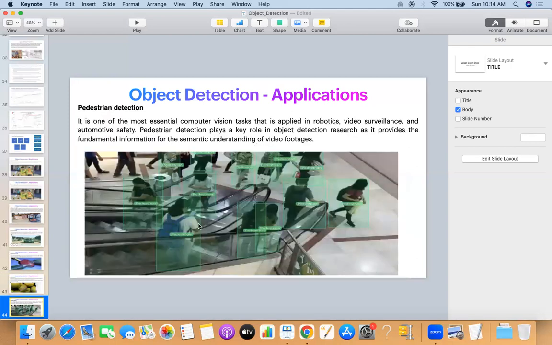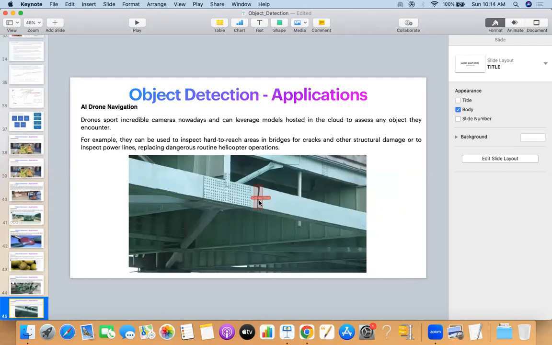So this is pedestrian tracking, how people are traveling. And this is another one: object detection to find cracks in civil structures. With a drone, you fly it and it tries to see the damage happening on a bridge or railway track. A lot of accidents are happening on railway tracks, so they are sending drones that keep on flying and check whether the railway track is fine or not. Here, I'm trying to find out about the bridge, drone-based civil structure damage, whether the structure is damaged or not. So here it is identifying the cracks. These are all applications of object detection.